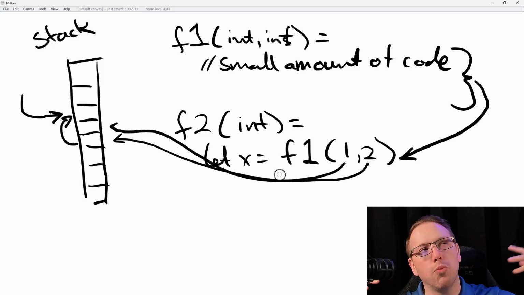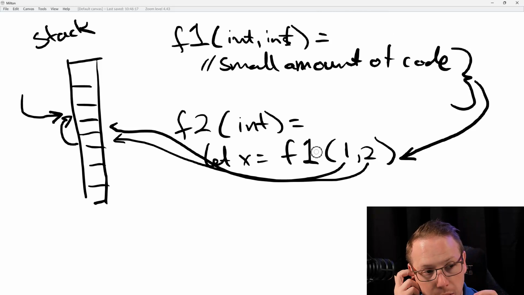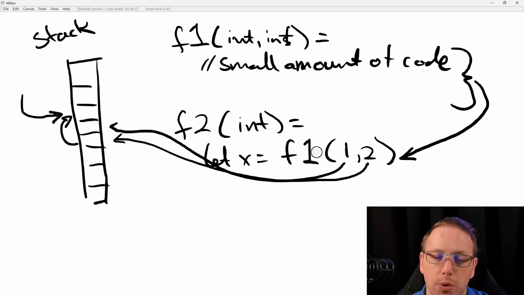Typically we aren't thinking about this when we're running our high level business logic, but once you get down to this level of performance and we're trying to tune a collection, that is often the beating heart of our algorithms. So if this is happening too much, this is really expensive. What we want to do is minimize the amount of work that goes on when having to pass values around.